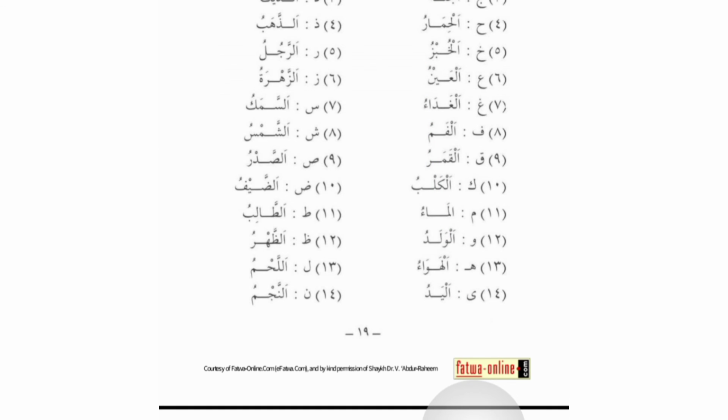So for example, you have al-ab, al-bab, al-jannah, al-himar, al-khubs, al-ain, al-gada. All of these letters are huruf al-qamariya. They're moon letters, which means when you attach alif lam to them, or when you find them at the beginning of a word and you add alif lam, you have to pronounce the alif lam. For example, ab is the origin of this word, but when we add alif lam, it becomes al-ab, so that lam has to be pronounced. Then al-bab, the door. The root of the word is bab, and when you add alif lam, it becomes al-bab, with you pronouncing the lam.